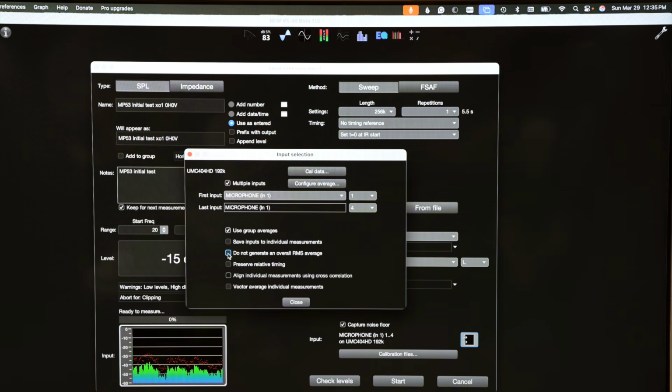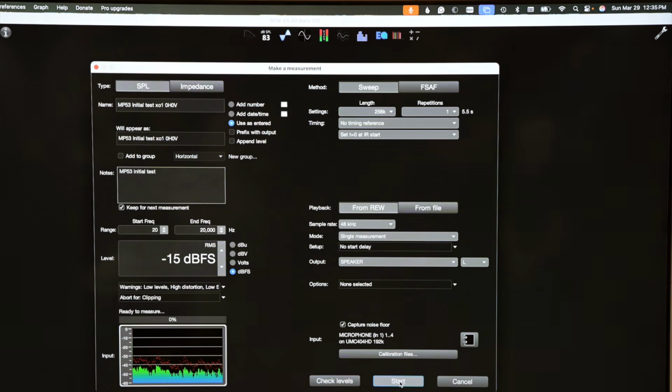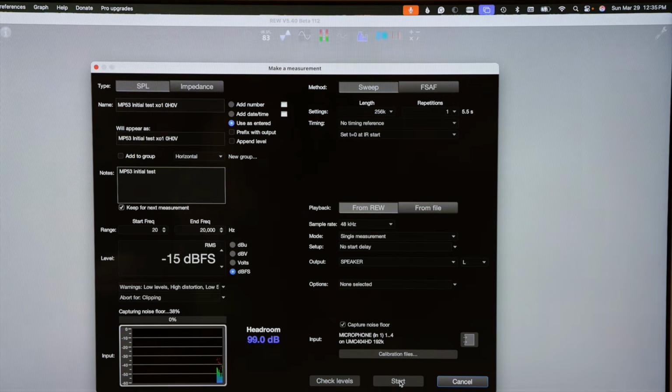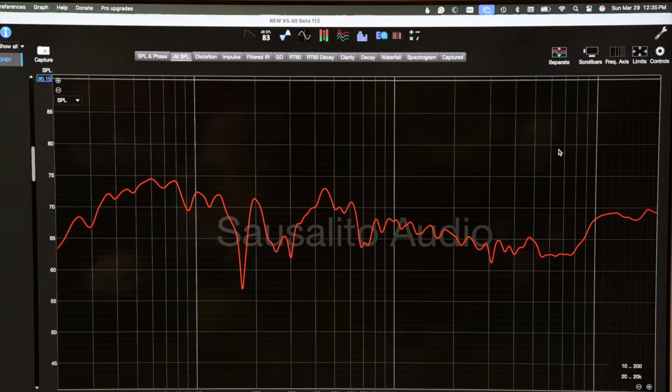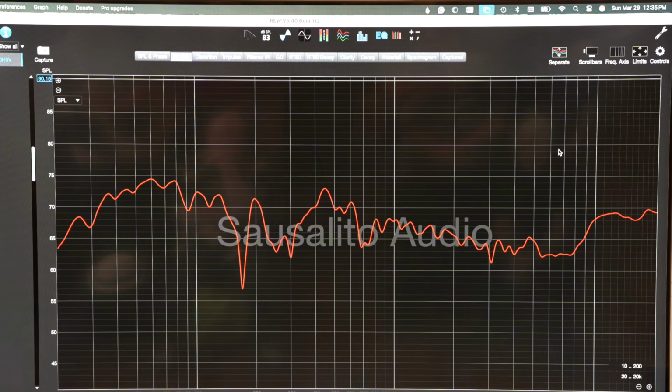And I do want to see the RMS average and use the average of the group. So let's make a measurement of that again. Okay, so that's the average of those measurements for the left speaker.